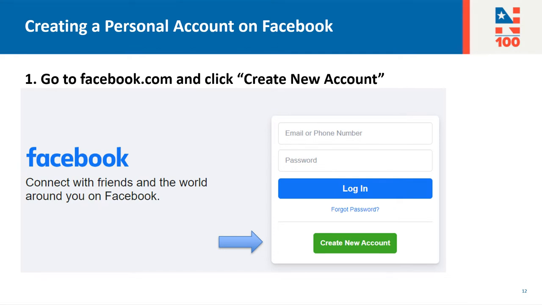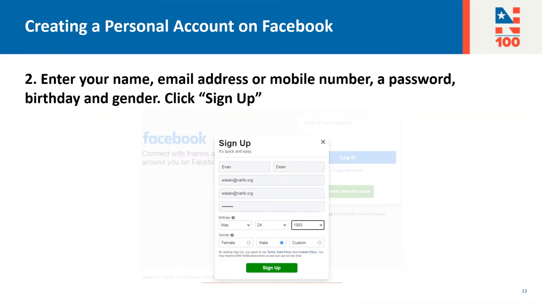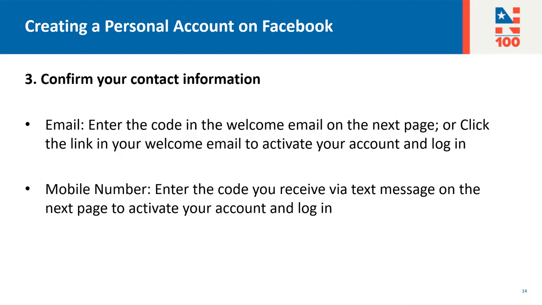The first step in creating your personal Facebook account is to go to Facebook.com and click the green Create New Account button. Clicking this button will cause a popup message to appear where you can enter your name, email address or mobile phone number, password, your birth date, and gender. After this, you'll click sign up. Depending on which form of communication you decided to use, clicking that button will initiate one of two things. If you chose email, you'll receive an email with a code and a link — you can either enter that code into the next screen or click the link in the email. If you chose your phone number, you'll receive a text message with a code you can enter on the next screen.